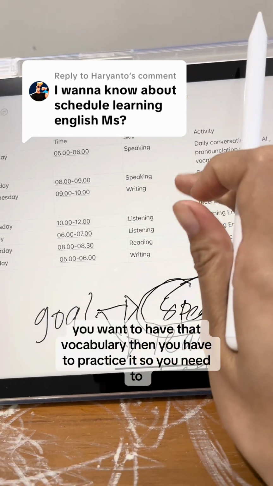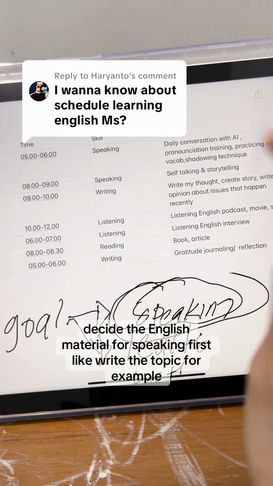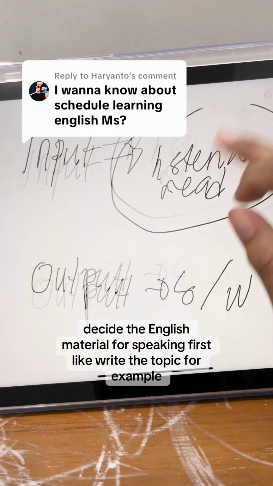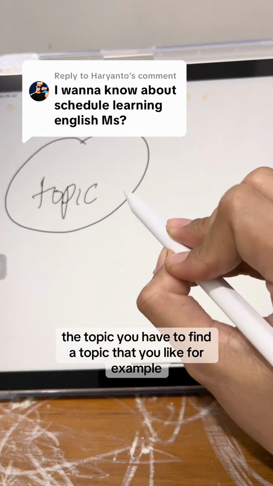So you need to decide the English material for speaking first, like write the topic. You have to find a topic that you like.